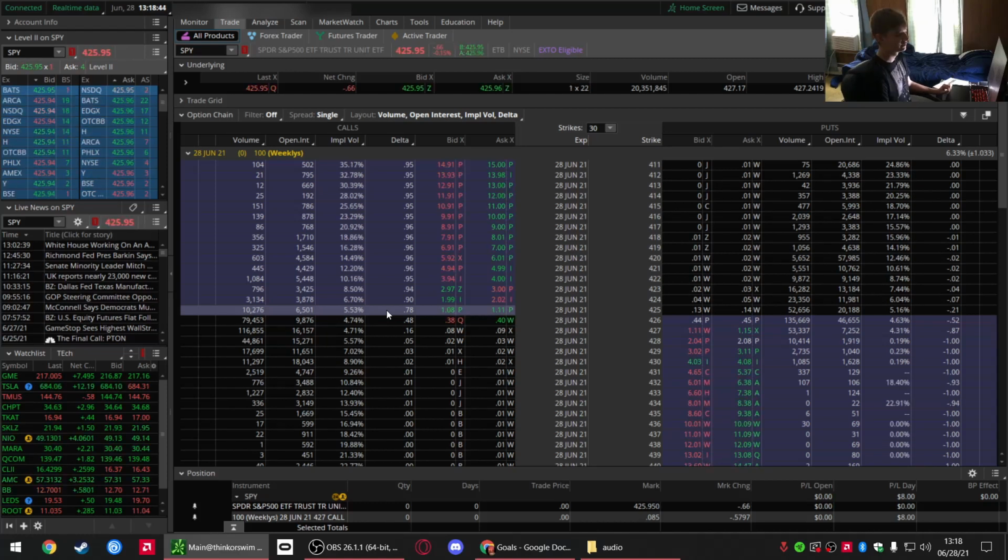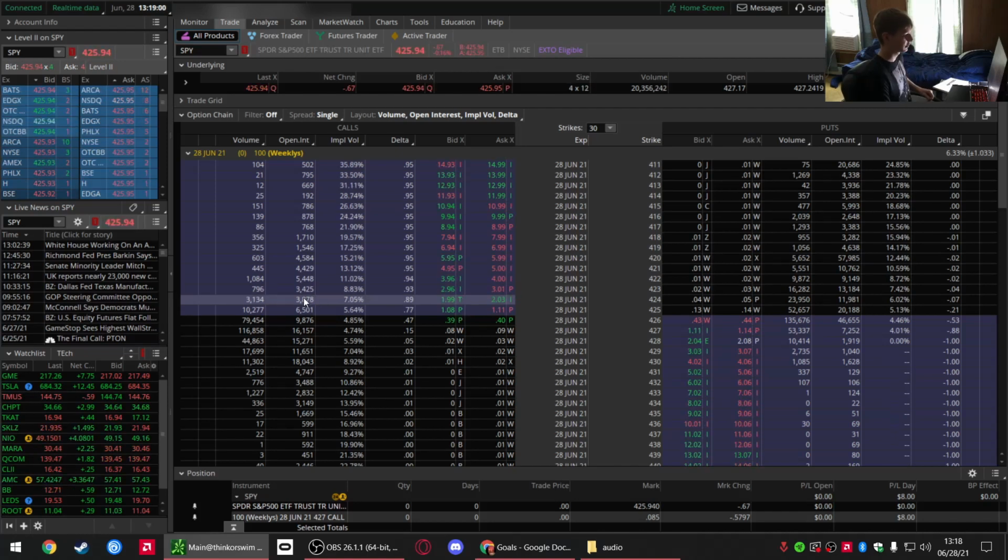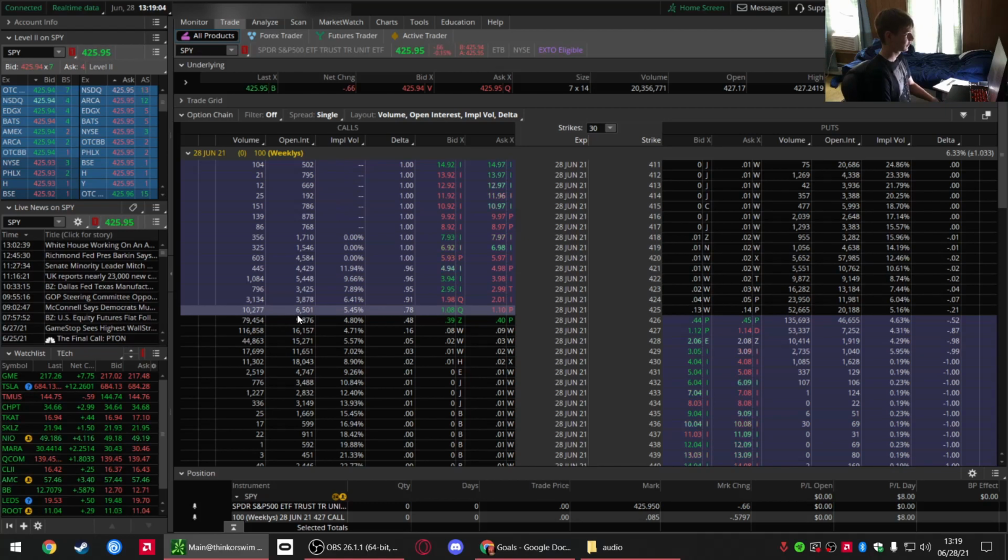So this is all you really need with day trading options, because you don't need theta. It's never going to decrease in a day because of the expiration date on it, if you're intraday trading options. So first off, what you'll probably need to know about this is volume, open interest.